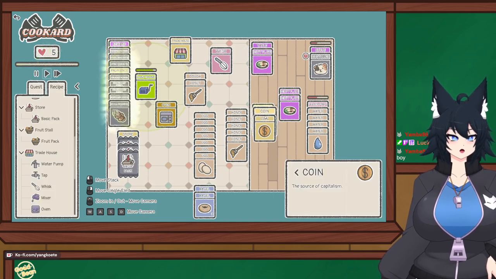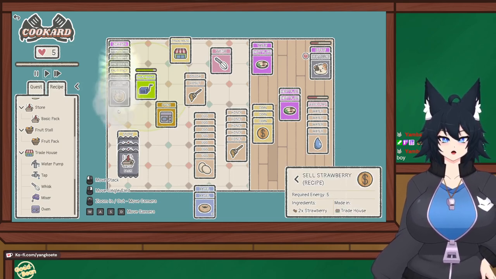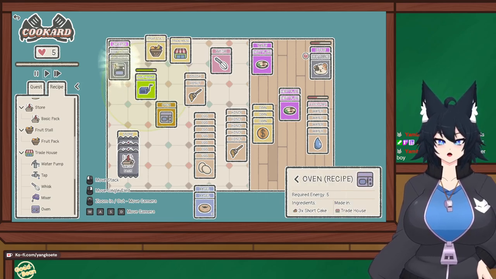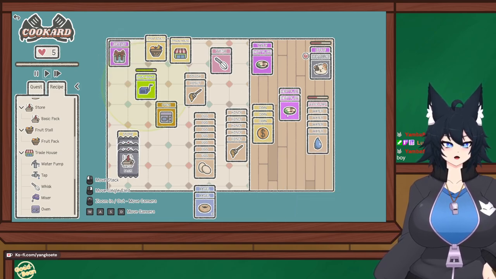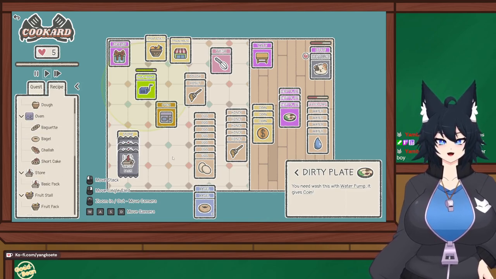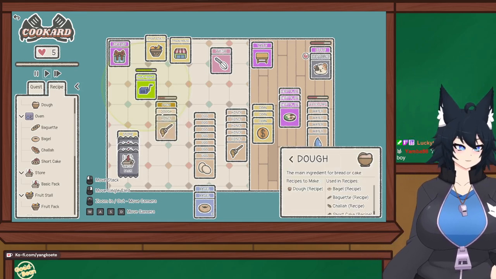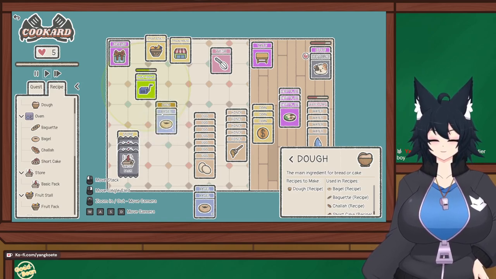Oh, geez. Fruit stall? Challah. Oh, geez. Challah. Fruit pack? Oh, no. Sell strawberry. Sell blueberry. Sell orange. Fruit stall? Oh, great. Oven. Oven mark 2. Shortcake. Oh no. Oh no, they want me to do all this nonsense. Well, may as well relish in my pain. Crank that soldier boy, yeah.